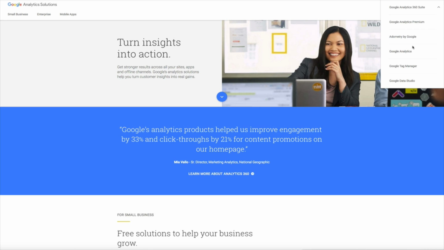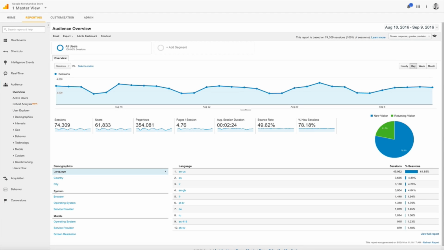All right, so once you've signed in to your Google Analytics account, you'll want to access the reporting dashboard. Now, by default, it starts you out with the audience overview, and you do have the option of customizing your dashboard, but that's for another tutorial. What we want to view is the traffic, aka page views, for a specific blog post.